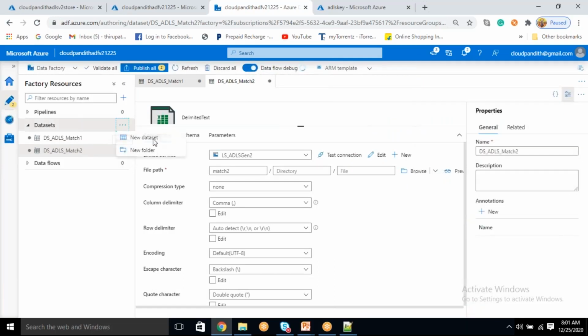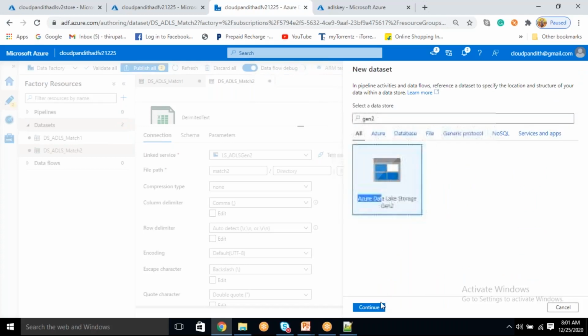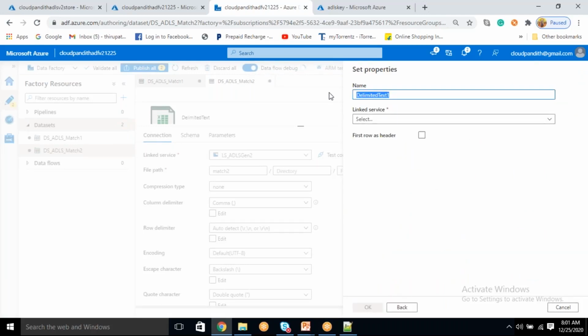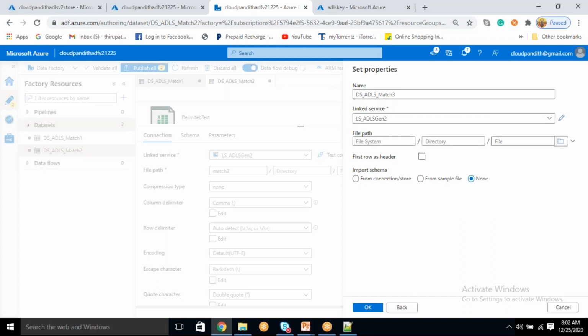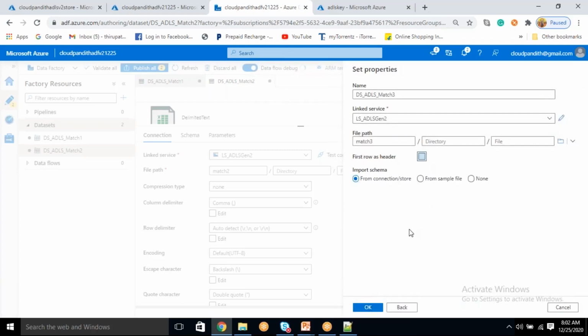Next, click on new data set. So Gen2, select this. Click on CSV files. Okay, match 3. This is match 3 details. Just select the linked service. Browse to that particular path. Okay, first row as header. Click OK.